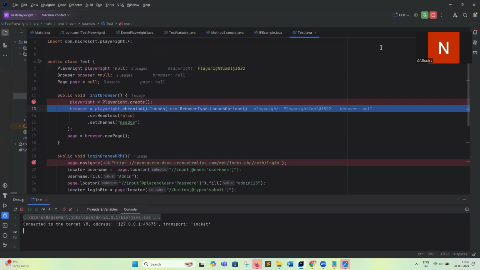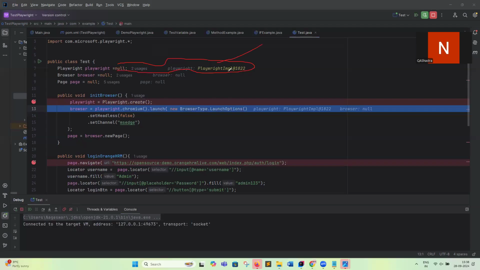And you can see here, let me highlight this one. Playwright is now one instance. Earlier it was null. That object is created.